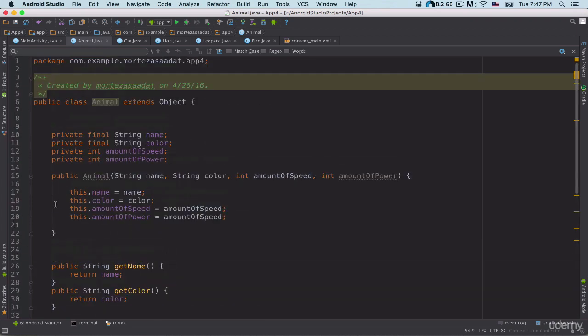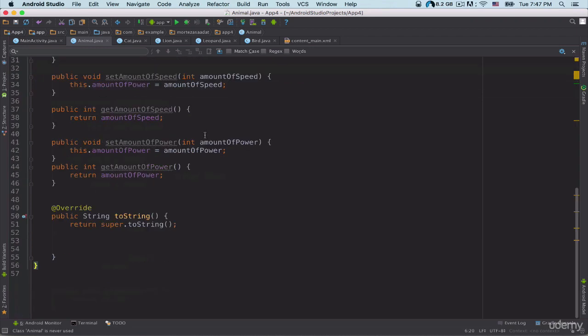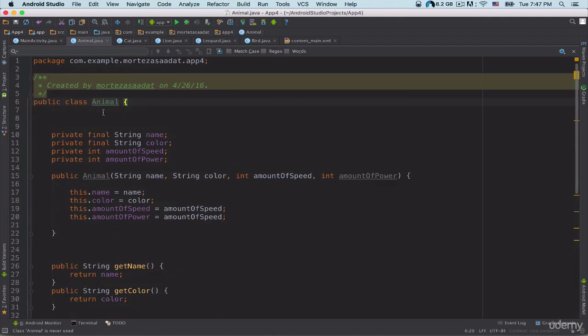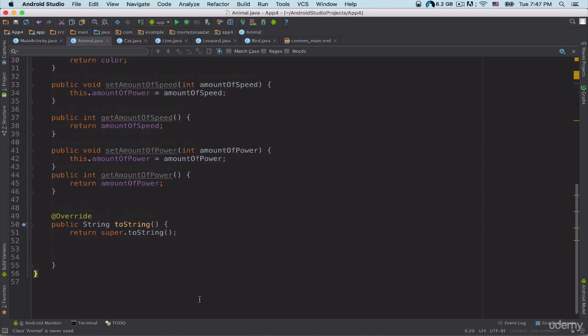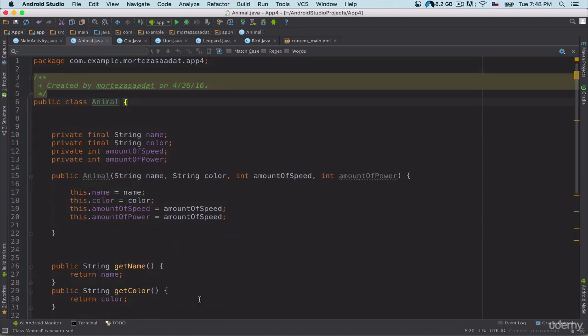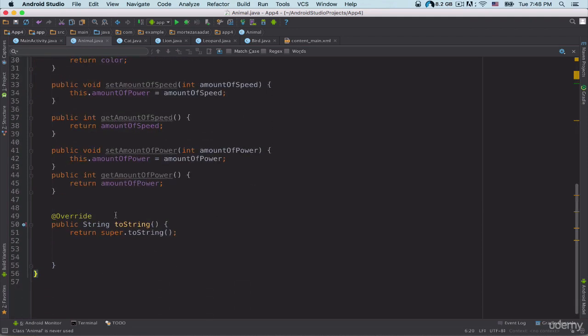If I delete these two words here, as you can see, it's not going to show us any errors, because by default this Animal class is inheriting all of the behaviors and features that are inside the Object class. Here, as you can see, the access modifier of this method is public, the return type of this method is String, and the name of this method is toString.